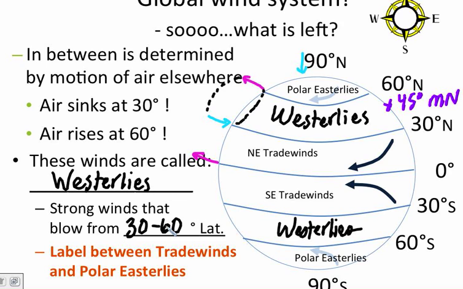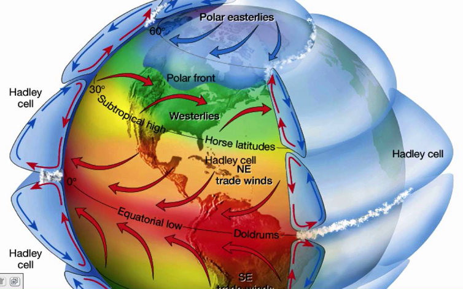These are the winds that blow in the middle section from 30 to 60 degrees. I have now included on my diagram here the three major wind belts on Earth. Between the zero and the 30, I have the trade winds. Between the 60 and the 90, my polar easterlies. And between the 30 and the 60, the westerlies. All wind belts created from the convection happening in the atmosphere. Because the wind always is moving from the high pressure to the low, that generates the air flow on the surface. We can again see those nice convection currents in this diagram. Because of that warm rising air at the equator, the cooler sinking air at my 30 and 90. Those convection currents create the wind patterns on the surface.